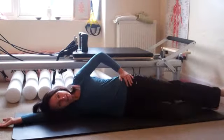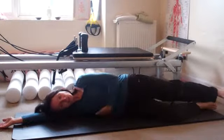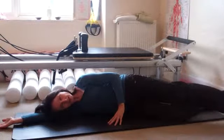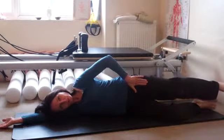And again, bottom leg can be bent if you need to. Push that top leg away as if my hand's underneath your heel. And as you feel that lifting of your waist, you can start to move. Exhale as you kick it forward. Inhale as you sweep it back. Think about that long line from the hip.